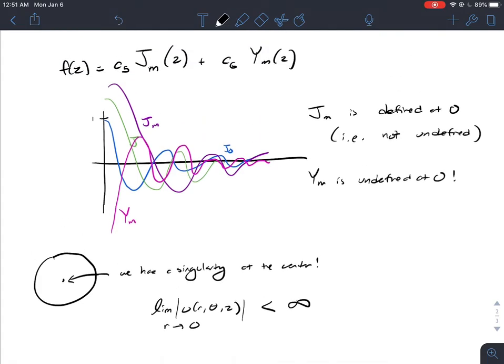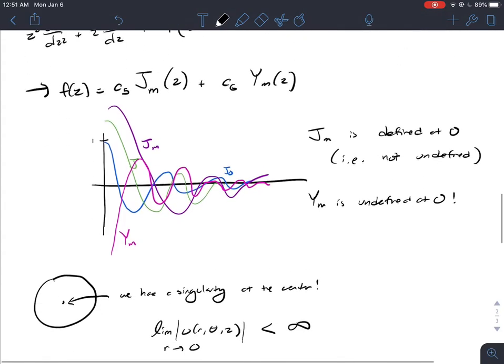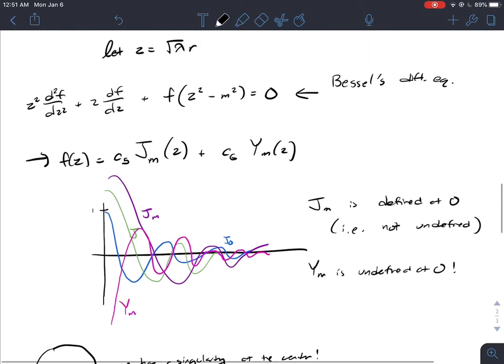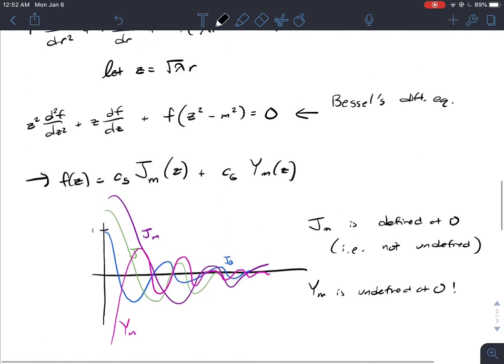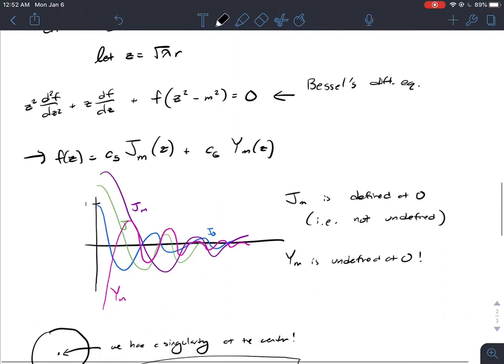So therefore, our function f of r has to satisfy this limit right here. I kind of used bad notation. I let my change of variable be equal to z. Let's call it zeta, something like that, with a z bar just to differentiate from the z from earlier. So this zeta is different from the z I've defined for the height from earlier, so my bad on that, but let's continue along.